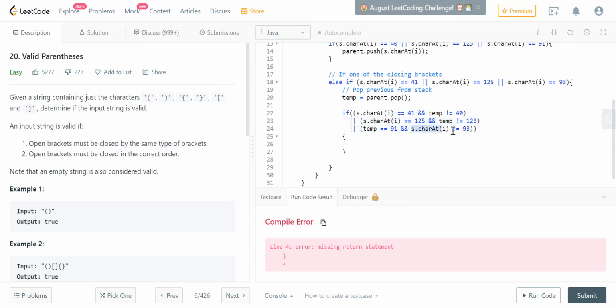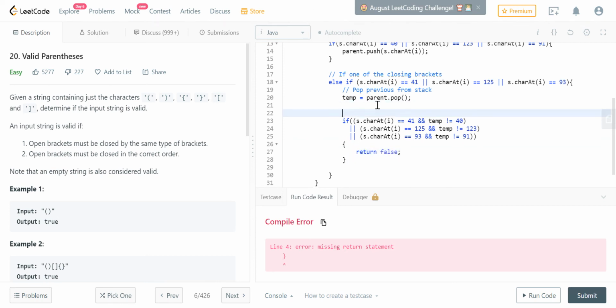And finally, if what we have is the closing third bracket, and what we got is not the opening third bracket, yeah, then return false. All these instances, we return false. Oh, we're done with our if statement.